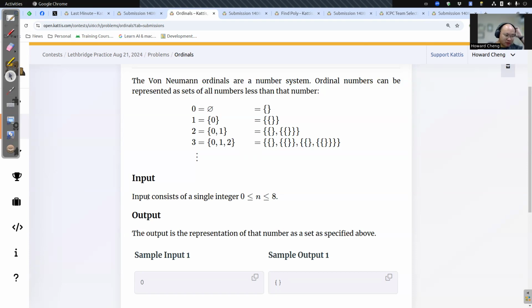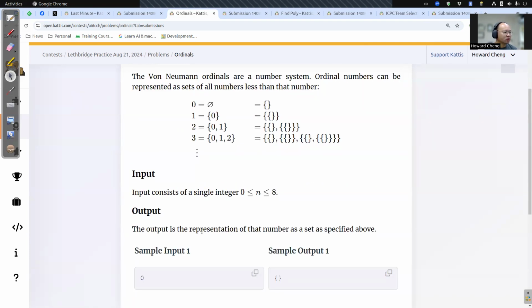And so you are going to be given an input from 0 to 8, and you have to produce the correct string. So actually, it's relatively straightforward, I guess, because if you know what the string is for any number up to n minus 1, then to get n, you just take all the previous ones, concatenate them with commas in between, and then throw a pair of brackets around it before and after. These strings do grow very long, so that's why it only goes up to 8. But other than that, it's relatively straightforward.